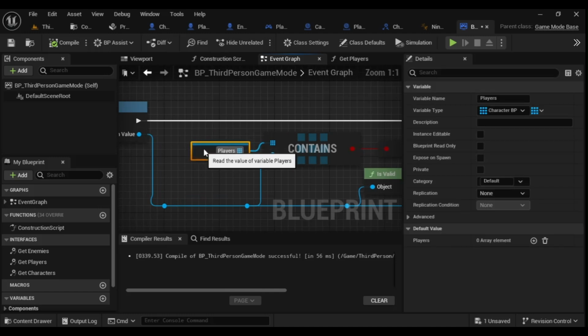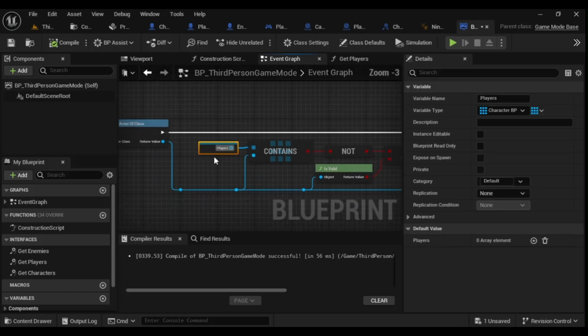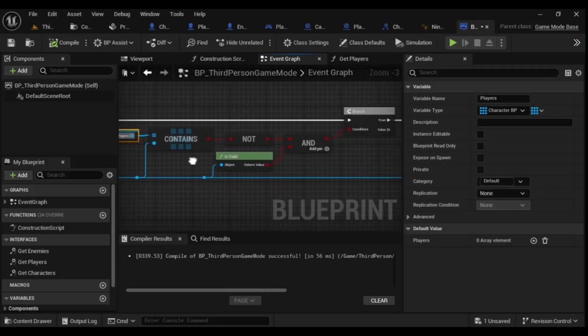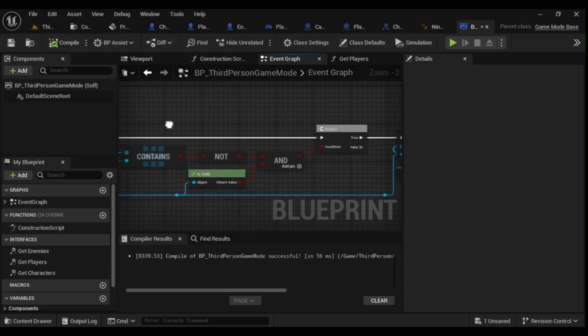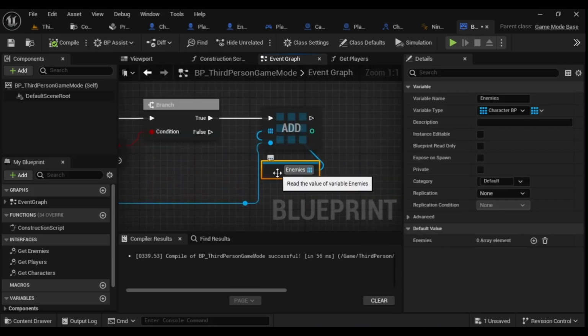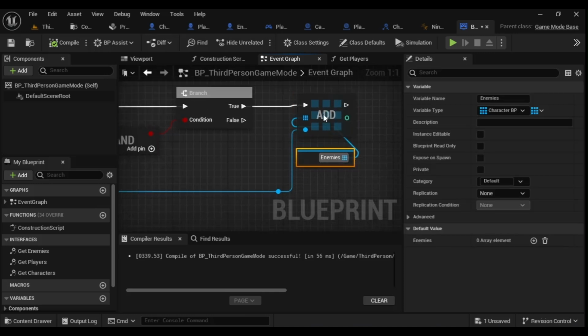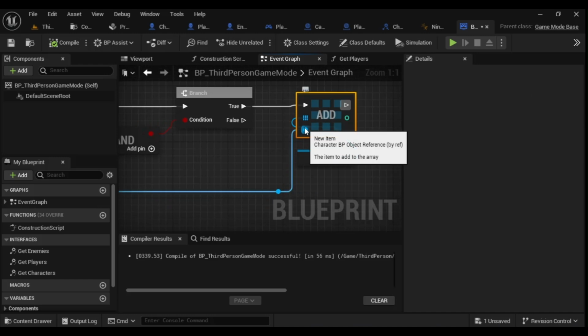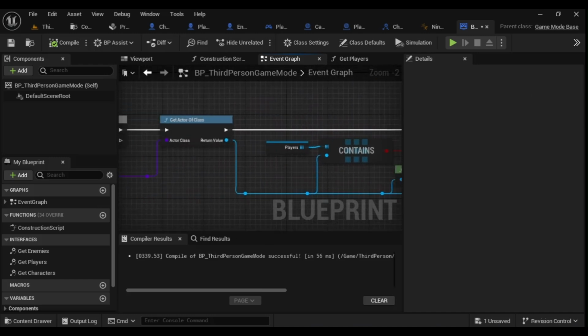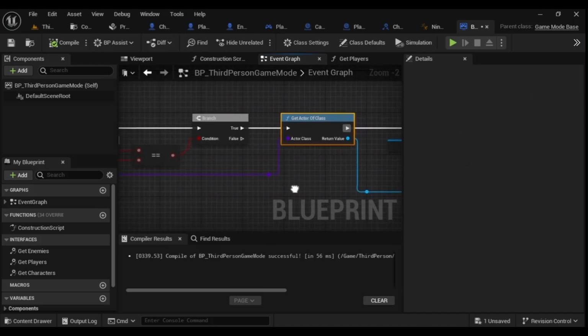I'm just showing you where these variables stem from. Anyway, the enemies stem from add array, which the new item stems from the actor class.